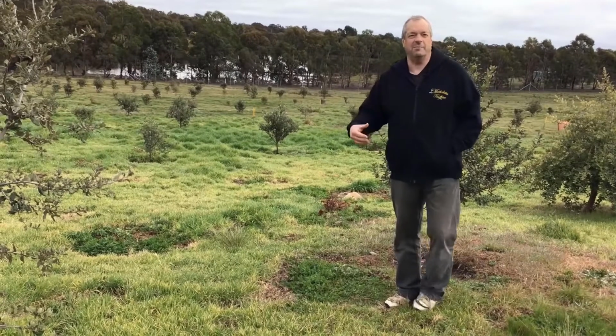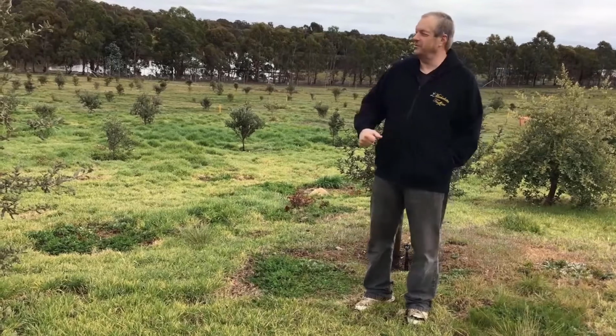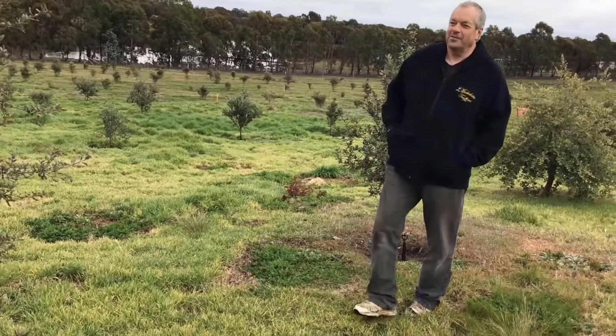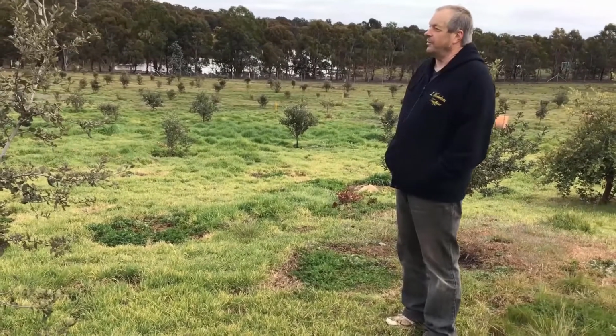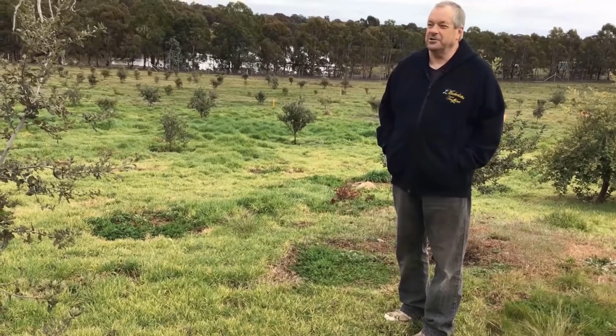Overall, I'm still happy with where I got. My worst case scenario was I was going to end up with a paddock full of oak trees, which looks good. So this is my little truffle farm. I'll replace the 6 trees that have died, and I will continue on with them.